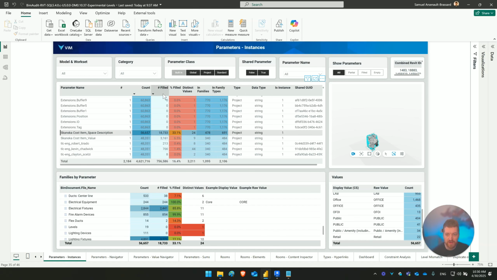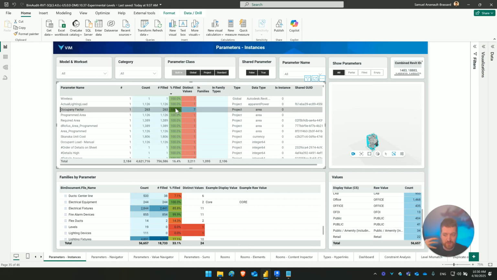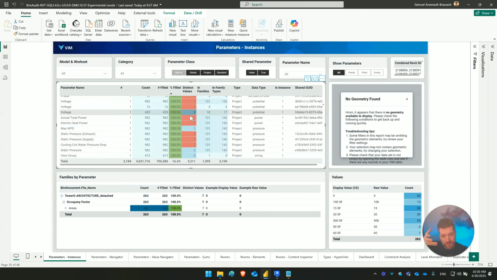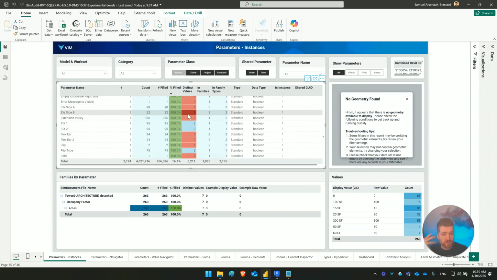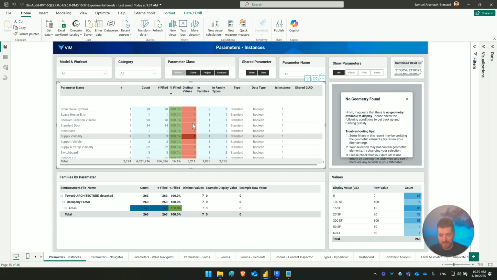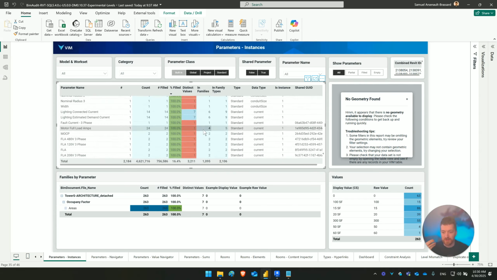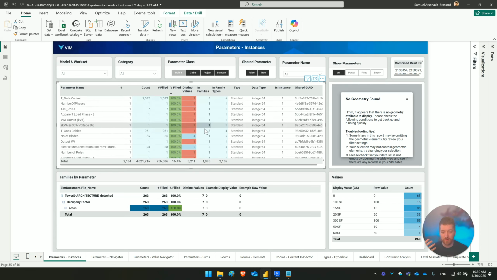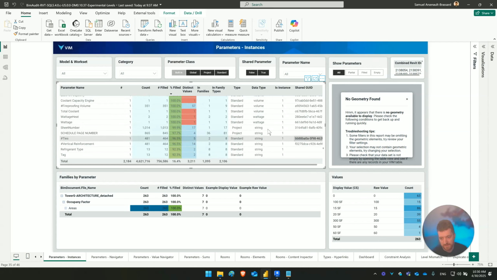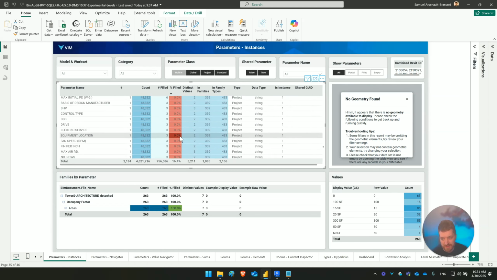We're going to sort by percentage filled. So this is going to look at the data that's 100% filled, and we can kind of keep going down here, and we're going to start to see the percentages drop all the way down to potentially 0%. Now, this is a huge model, so there's just a lot of scrolling in here. It's actually taking some time to pull in more and more data. Okay, so we see here it starts going from 100% to 99.9%, all the way down to 0.